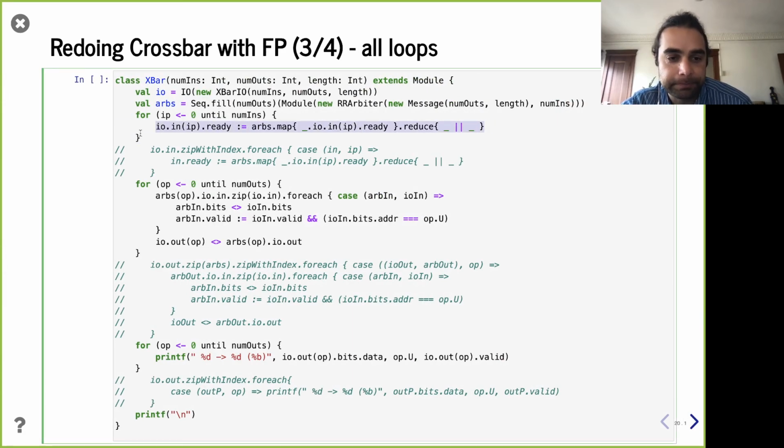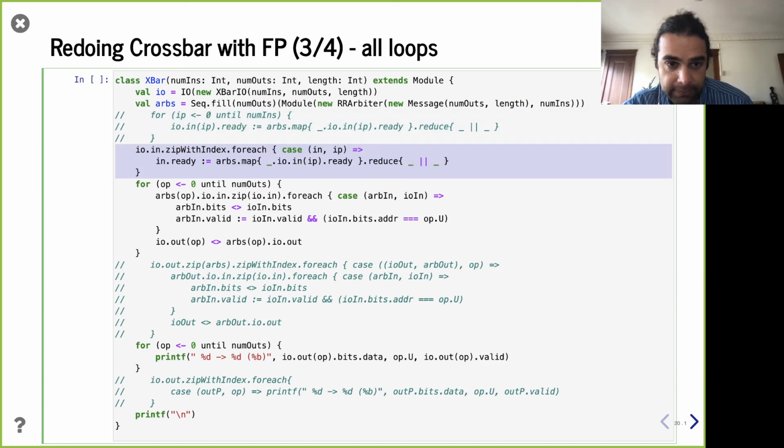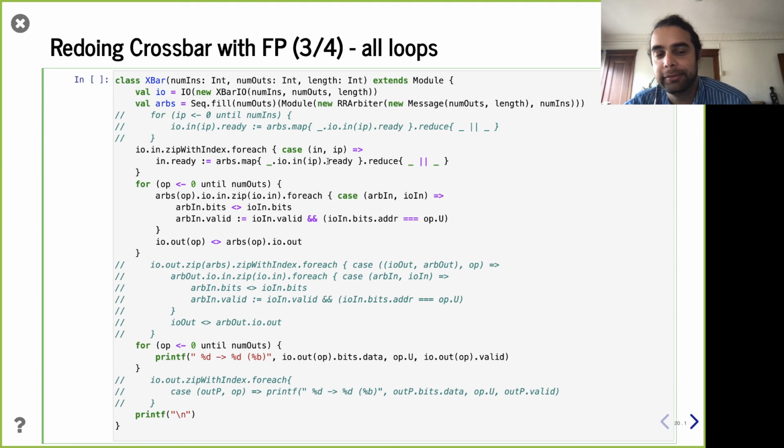That's pretty cool. How could I avoid the need for this for statement? Well, I could do that with functional programming by doing a for each. In this case, I can do a for each because I want the side effect of making connections. Great. I'm actually going to need to hang on to the index, right?